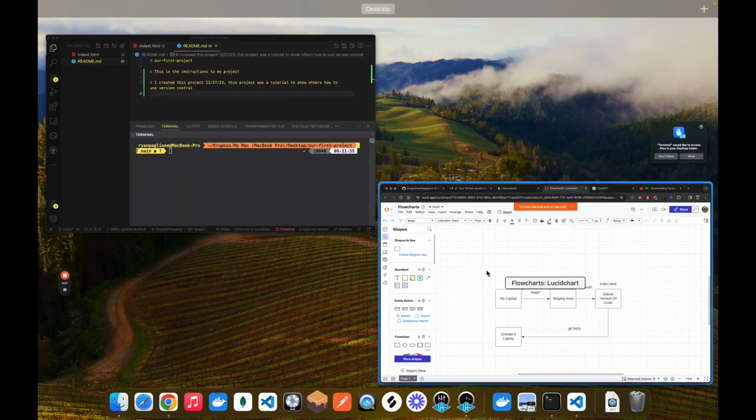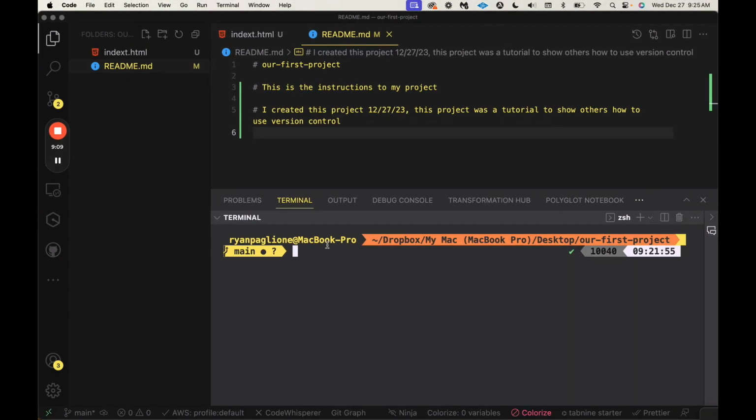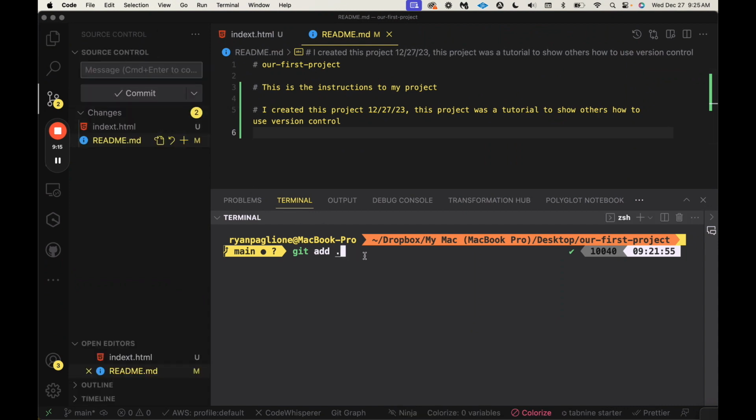Okay, so step one, we need to do git add, and we say dot to add all of our changes here. You could also specifically say git add index.html, for instance, if you just want to add the HTML file. But if we do git add dot, it'll add all the changes, both the README and the HTML file.